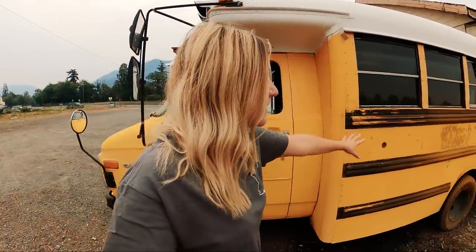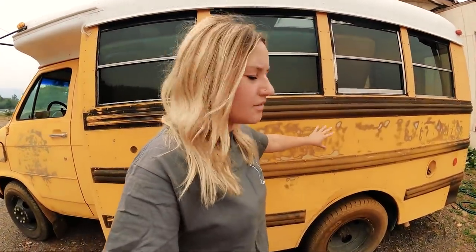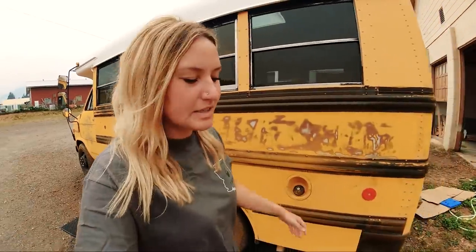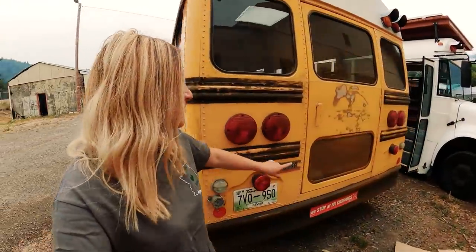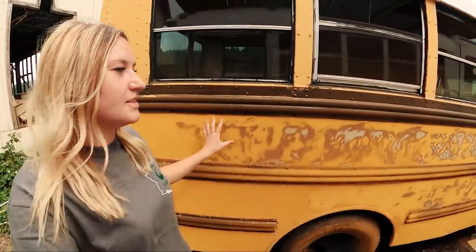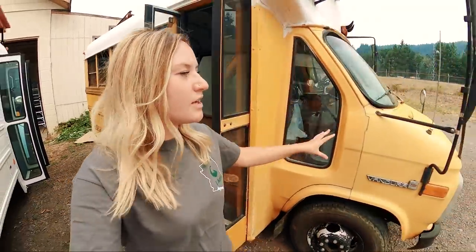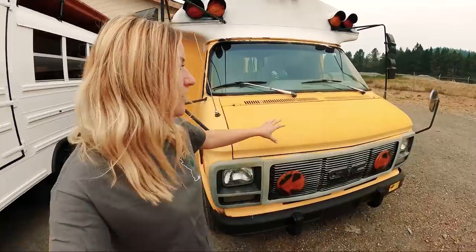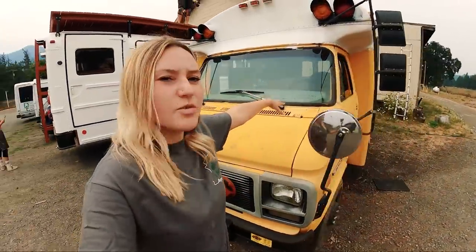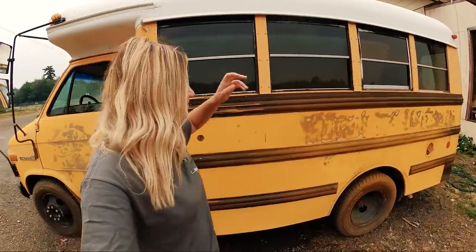I got all of this side sanded. I got all of the black off. And then off camera last night, I decided to keep going. I hit this part and this part. So now I'm gonna go back with a smaller sander and hit all of the hard to reach places that you can't get with the sander that I was using.